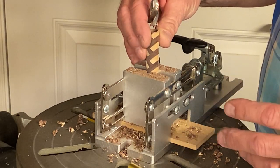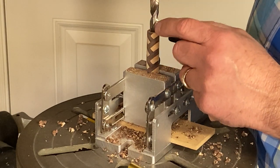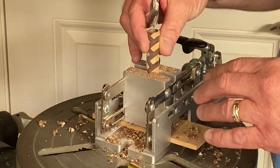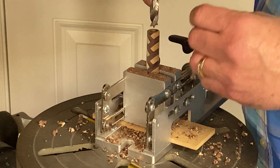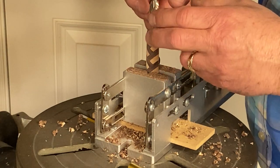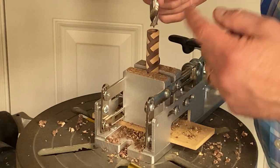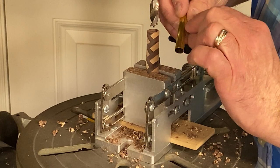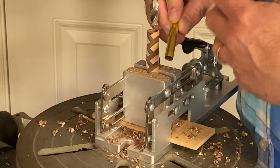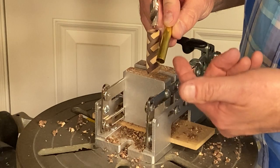You might have noticed the blank twisting a little bit while I was drilling it. When I would start drilling, I would go right down into the blank with no issue. But after I was in for a moment or two and chips started to pack up in the bit, that makes the bit become tighter inside of the blank — and when it did, it gripped the blank and caused it to turn. There are no corners to keep the blank from turning, which you don't notice in a square blank. And if you leave the bit in too long and don't clear the chips, the chips will swell and burnish the inside of your blank, making it larger than the diameter of the bit. When you glue your tube in, you might have an air gap, and when you turn you can have a blowout. Or if it is a large area where it swelled, it could actually turn away and you'd end up seeing the tube through your blank.